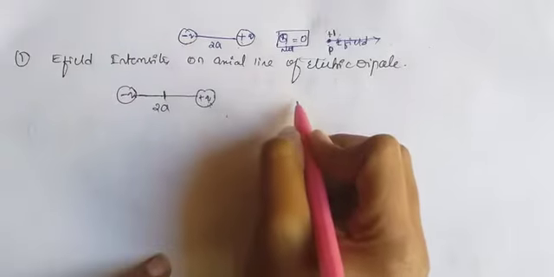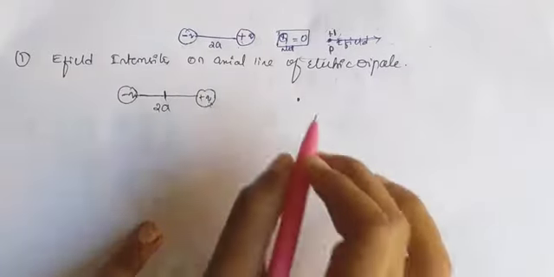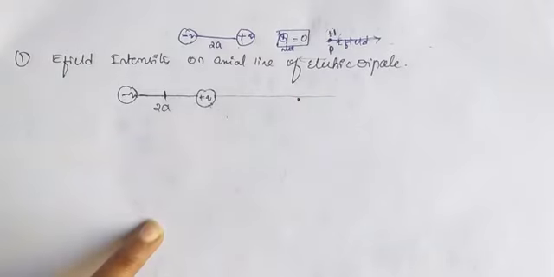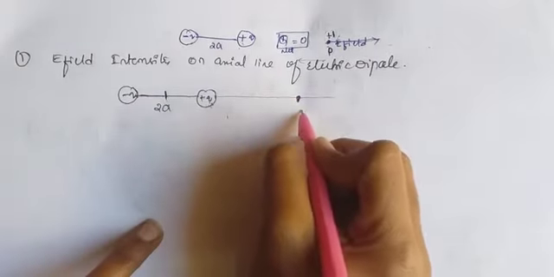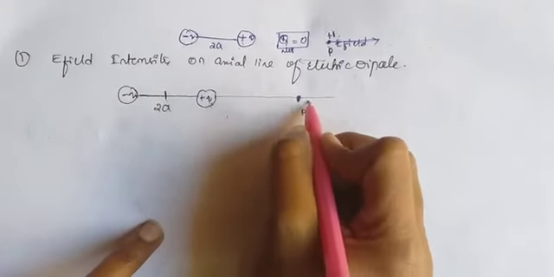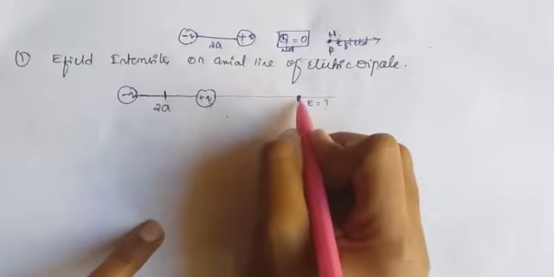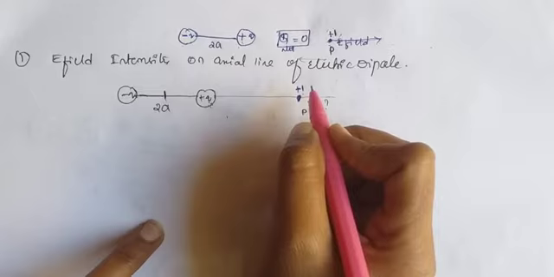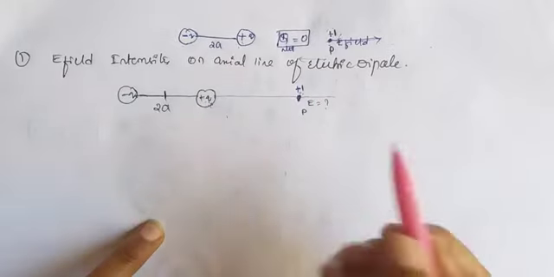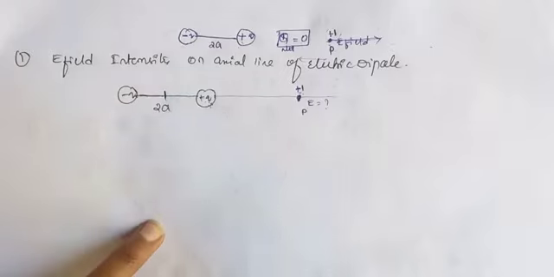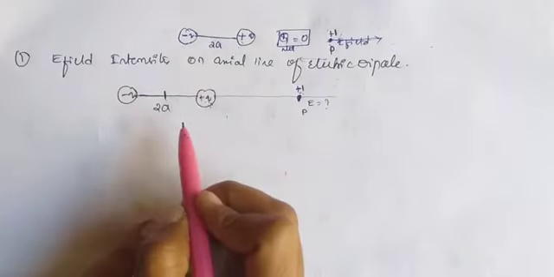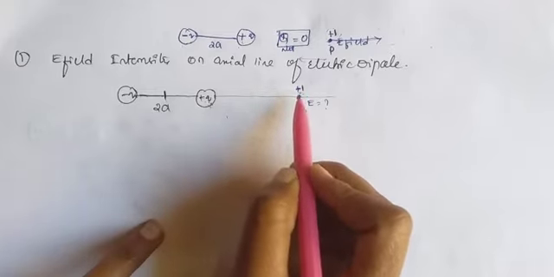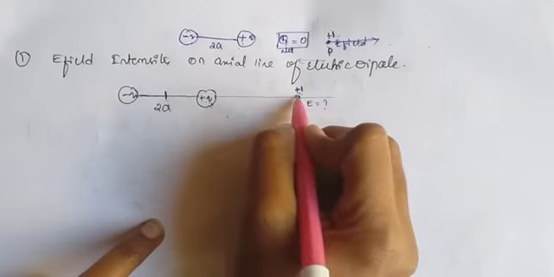Here I want to get the electric field at this point. This is the axis of the dipole, so along the axial line I want to get the electric field. Now this is my point P. Now see, here I am placing one test charge, that is plus 1. So that is q into 1 and minus q into 1. There is no change in the magnitude of the charges, so placing the test charge means there is no change in the value.